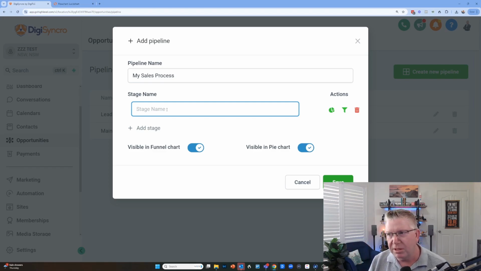So maybe it's first stage versus second stage fixings, right? So if you're a builder, maybe you might have new house build versus renovation pipeline. So you could have different pipelines. The reason why that's important is because it would allow you to send different things based on what stage they're in. So if I was inquiring about a kitchen, it's no good sending me photos of laundries that you've built. You'd want to send me pictures and testimonials of kitchens, right? So having a different pipeline.